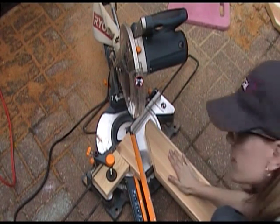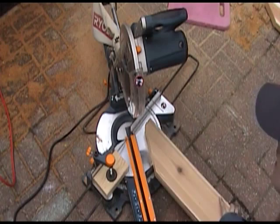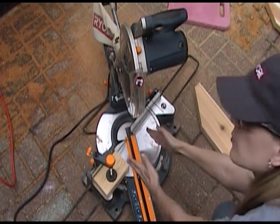Then we have our board cut, we have our scrap piece. Now we can just bring the next board in and slide it right in. We don't have to do any measuring.